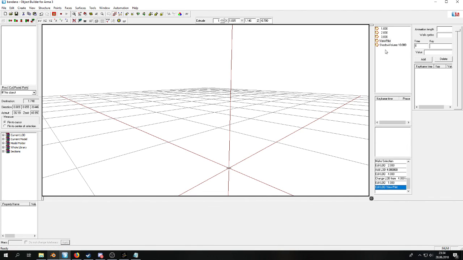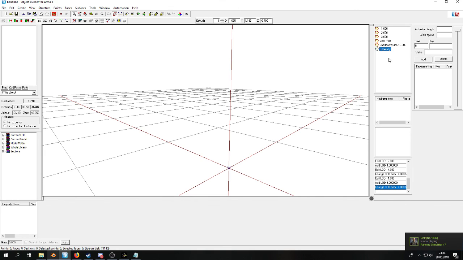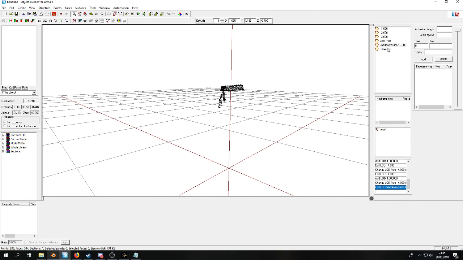So just keep the view pilot LOD empty, and the same thing goes for geometry. Create a new one, and set it to geometry, and this basically tells that the bandana has no physics to it if it's empty. But important thing: autocenter = 0. You set it up here in the properties. If you don't set up the autocenter = 0 property, guess what? It won't work.